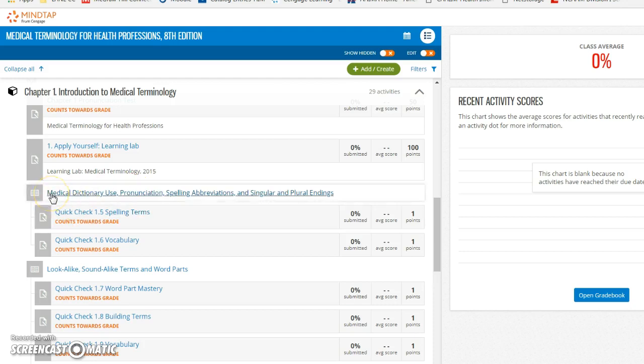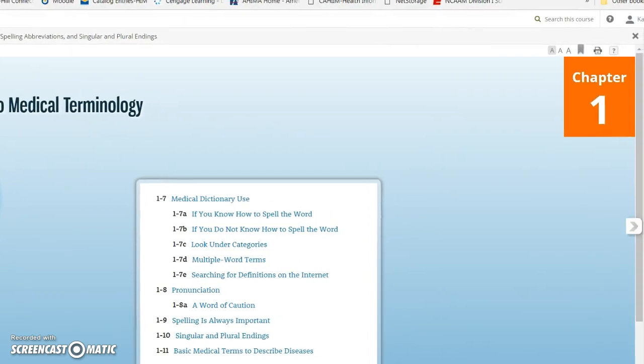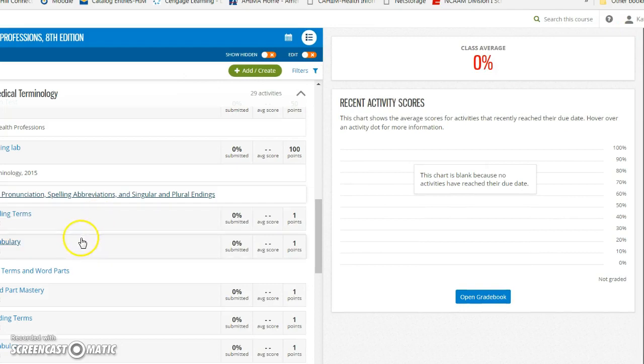Now, if I click here, that's going to launch me into the beginning of this section. And when you first begin to activate these, it takes a few minutes for the buffer to work, and it starts to get used to your internet browser, your device. And anytime that you are in something and you wish to get out, the way that you get out is you just hit this X over here in the right-hand corner, okay? And then it takes you back to where you were.